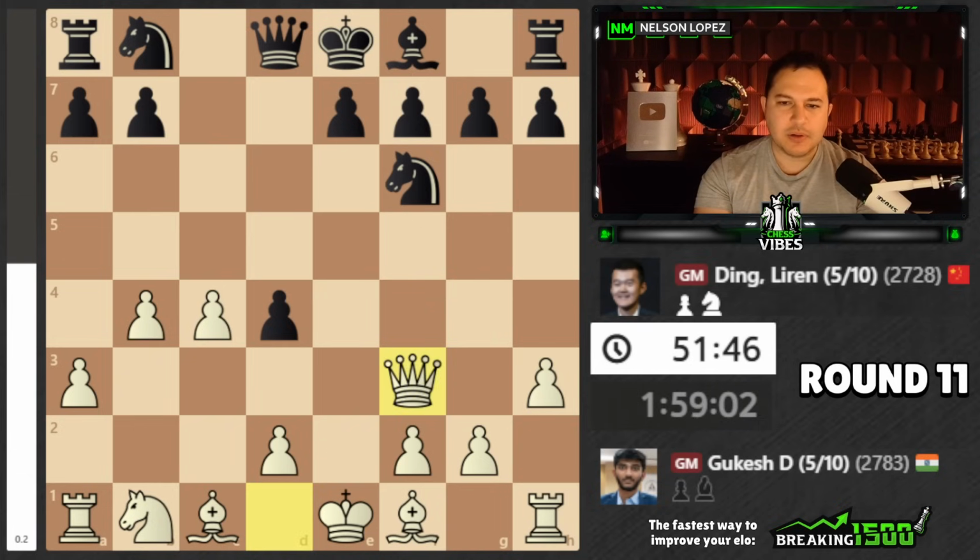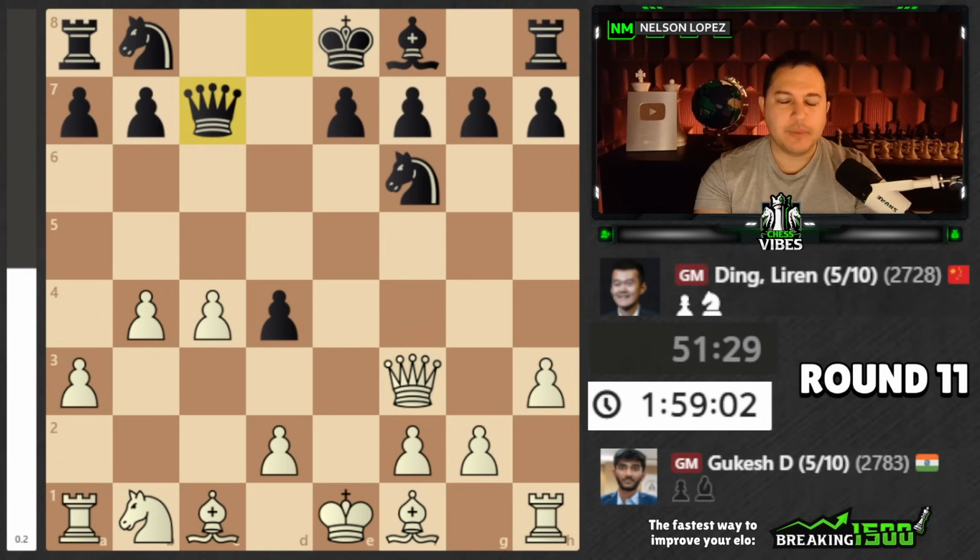Ding captures. Queen recaptures. Again, every move from Gukesh is instant. He is now up over 1 hour and 8 minutes on the clock, right? That's a huge time advantage. I mean, Ding is down. He's used over half his time, and we're only on move 8. Okay? Now, queen to c7.